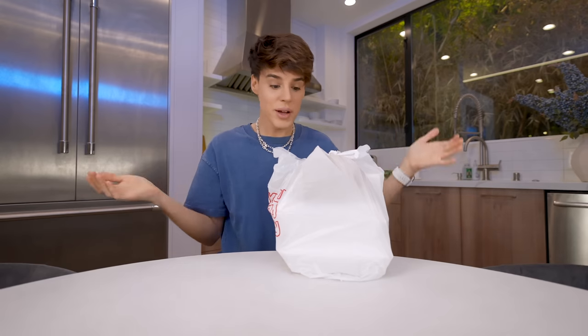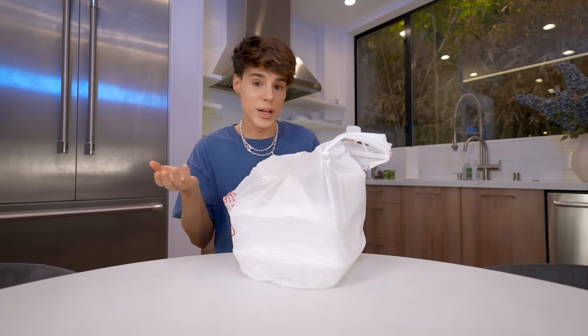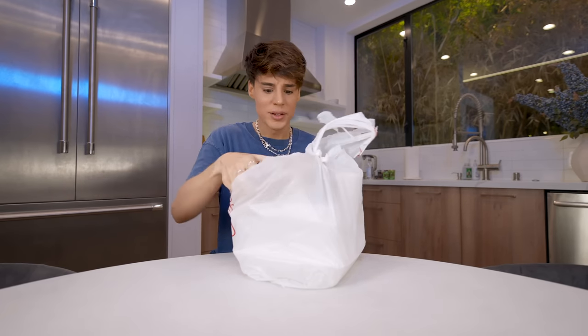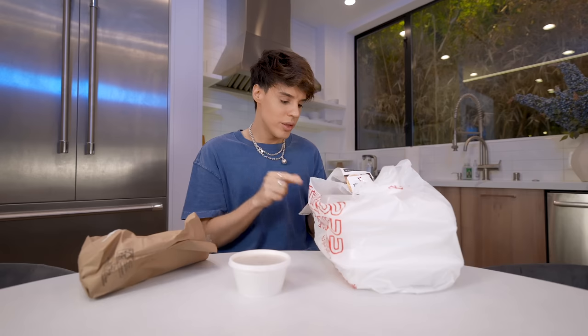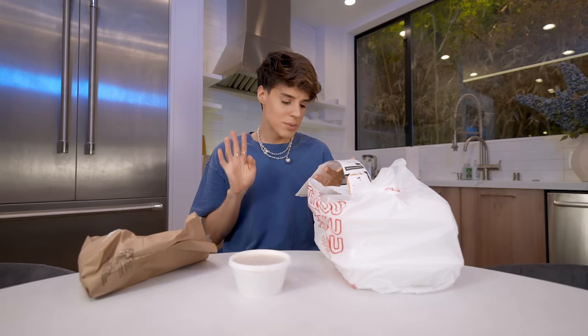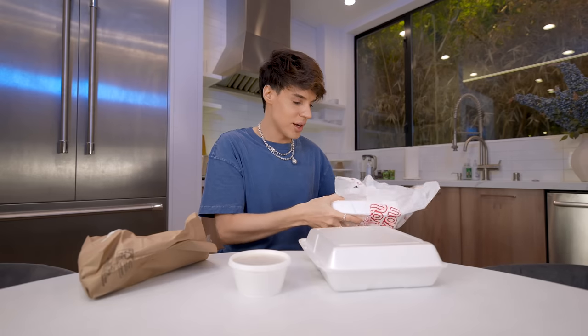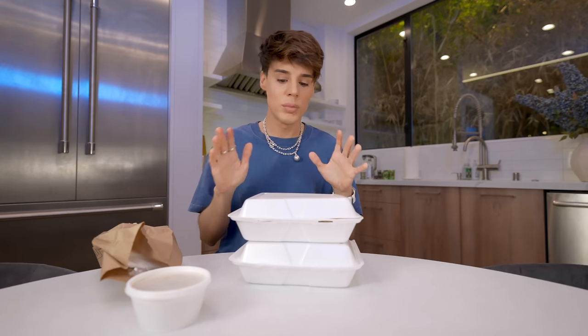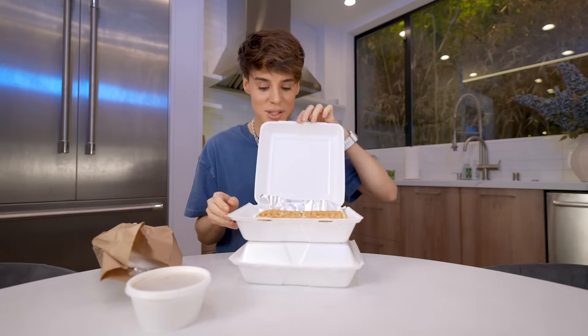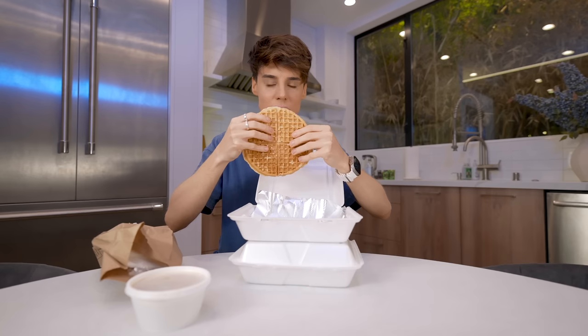So next up we've got a place called Roscoe's House of Chicken and Waffles — a place that specializes in fried chicken and waffles, which is something I've never had since I arrived to America. I think this is the most popular place in the whole country for chicken and waffles. Inside we've got the Herb's Special half chicken smothered with gravy and onions, with four chicken pieces. Chicken gravy and waffles and onions? That has to be either the best thing ever or the worst thing ever. As soon as you open it, it smells like churros. These are like soft waffles — I'm resisting the urge to bite already.